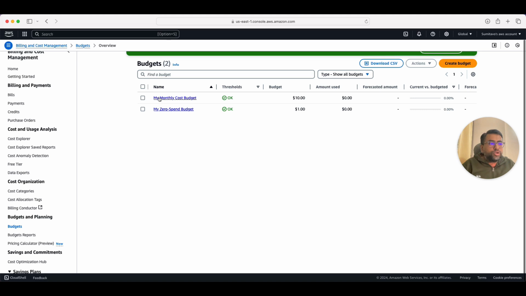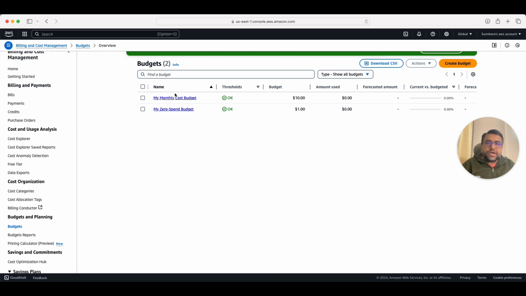You can see that both of my budgets are now created, and the thresholds are within limit right now, and you can see that it produces a nice display. The current amount used is $0 in both cases. So I would strongly recommend you to create these budgets in your root account as well, because it will be very helpful during the tenure of this course, wherein we'll be interacting with multiple services. And since you are also following along with me on these hands-on sessions, it will be very helpful in that way so that you don't incur any extra cost.